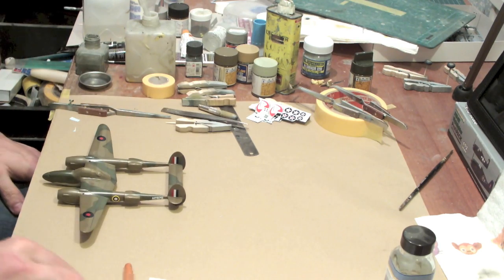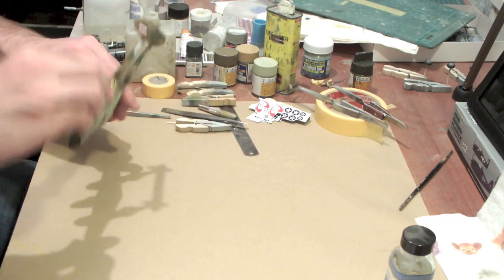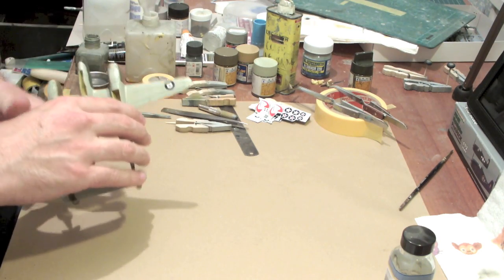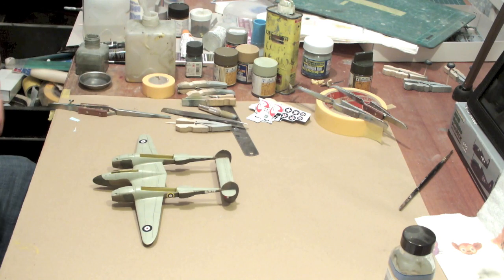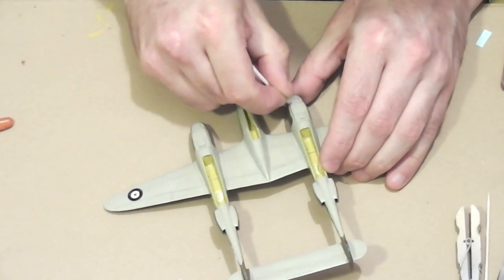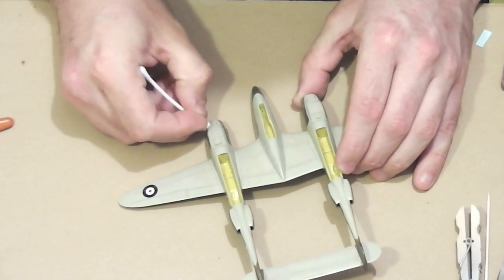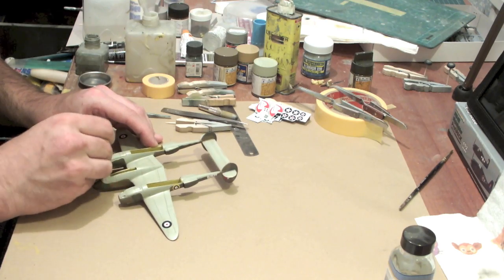okay, what I need to do is I want to seal the decals in, so that we're ready for other finishing stages. So I'm just going to grab just a couple of little areas where still a little bit of oil paint has built up and I'd like to get rid of it.